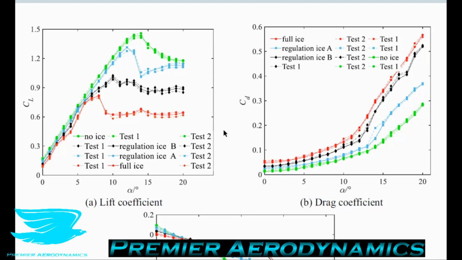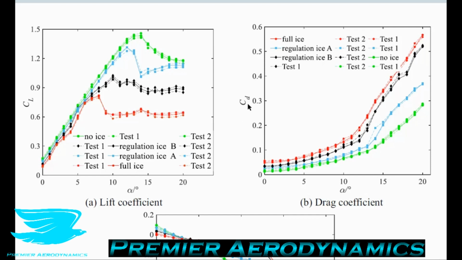Now, along with that, the drag obviously increases at this point as well. But even at low angles of attack, so pre-stall angles of attack, having ice along the entire leading edge increases the drag by about double. So it goes from about 0.15 to about 0. Actually more, it was about 0.5, so it's about triple the drag coefficient.